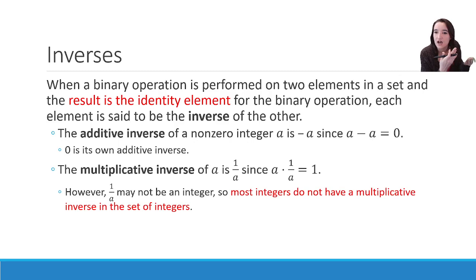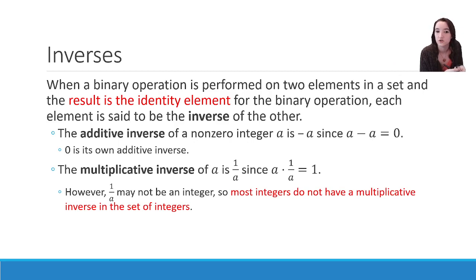Now, this makes it sound like I'm changing operations, though. This is still the additive inverse. It's just that when we add a negative, it's like subtracting, right? So really what I'm saying is 2 plus negative 2 is 0. 3 plus negative 3 is 0. 17 plus negative 17 is 0. And then 0 is, in fact, its own inverse, because 0 plus 0 is 0.